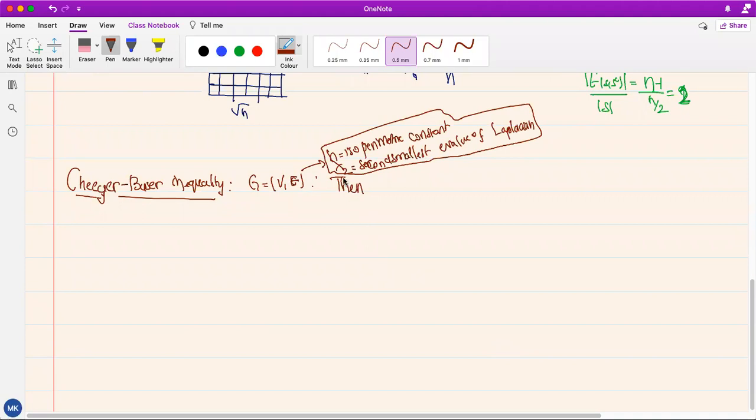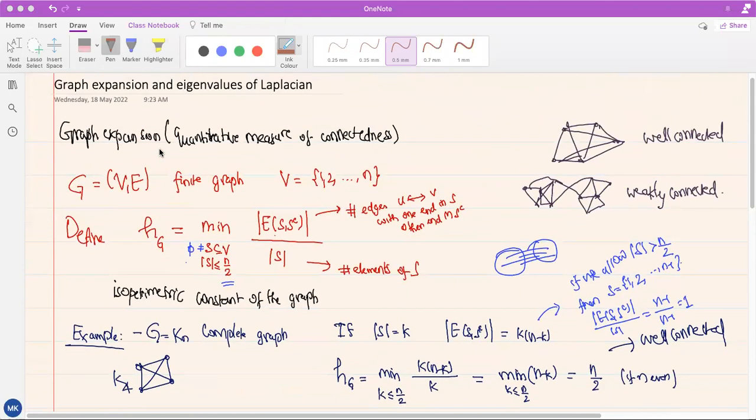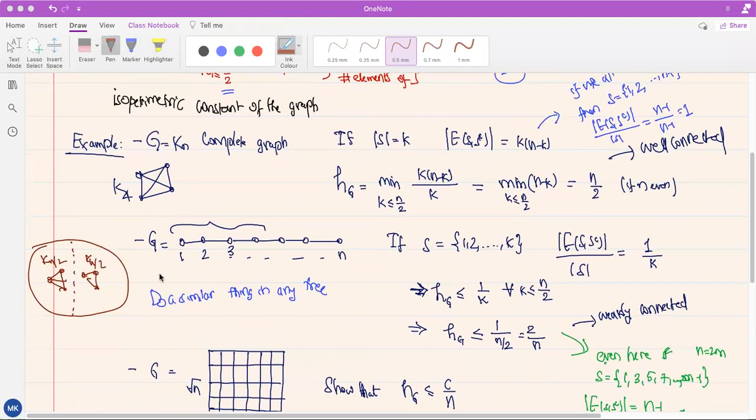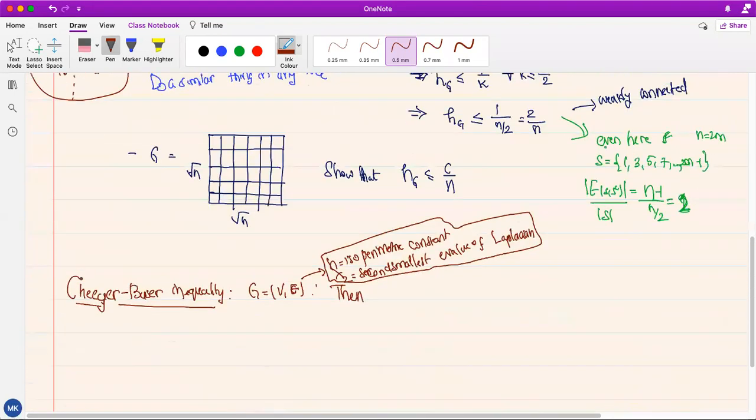You said that the graph having more edges, suppose their vertex sets have the same cardinality. No, I did not say that. I very clearly clarified that's not exactly correct. More edges will not necessarily mean better connected. As in my example, if I take G to be the simple line graph, it has only n minus 1 edges but is connected. Whereas if I take two disconnected copies of K_{n/2}, this also has n vertices and the number of edges is way larger, something like a constant times n squared. Nevertheless, this is disconnected. So just having more edges is not enough. But what is true is that if you have a graph and you add more edges to it, it will only become more connected. That's what I mean. Right. Thank you.